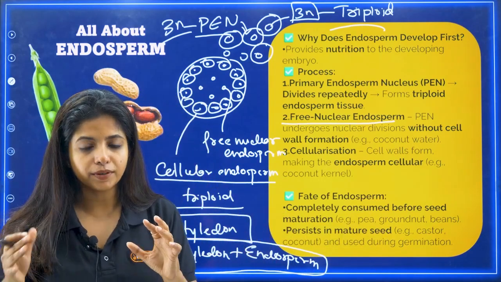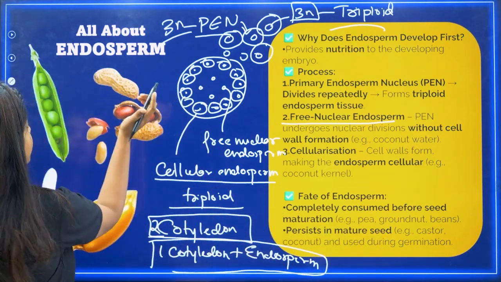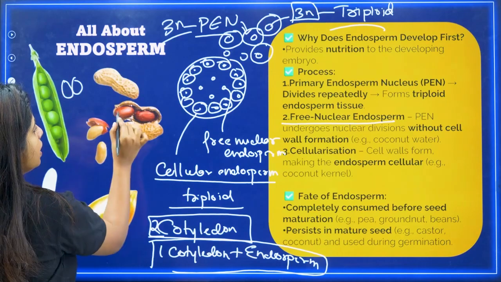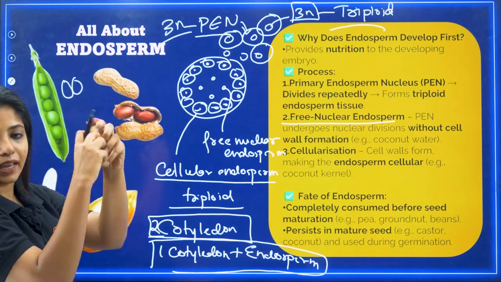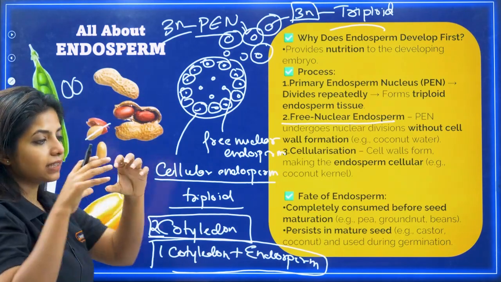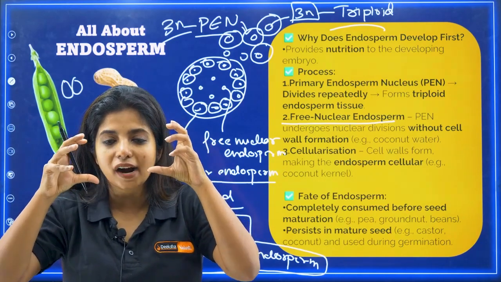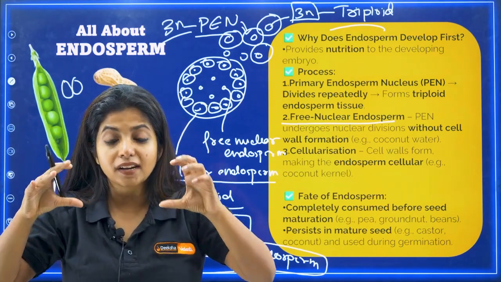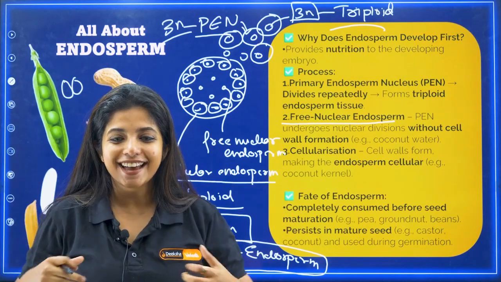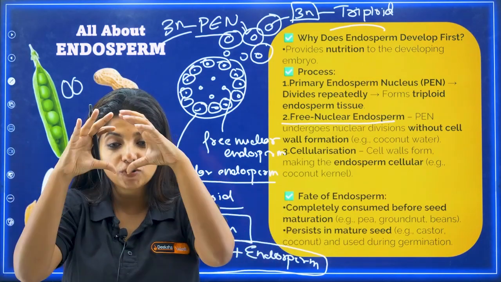How do we remember? If I try to break a pea open, I get 2 parts like this. The peanut, if I try to open it, I also get 2 parts like this. Whatever can be broken into 2 parts like this, what are these 2 parts? These 2 parts are none other than the cotyledons. They are storing in the form of cotyledons, which are the 2 parts.